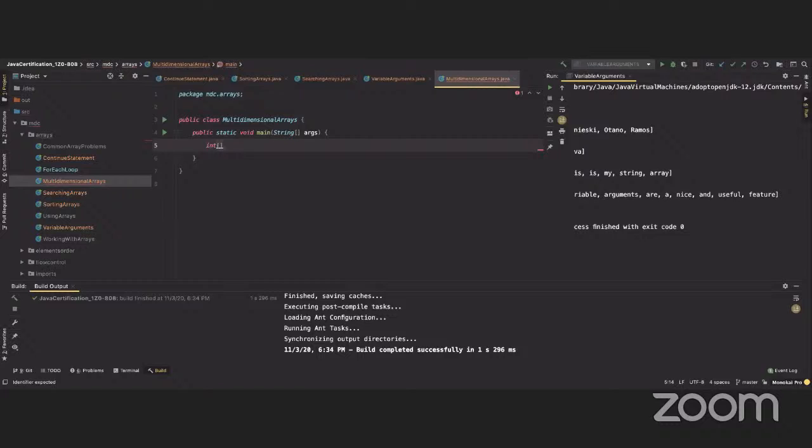So now we can see int array, my array. A one-dimensional array has square brackets only one time: open square brackets, close square brackets, only one time. That's typical of one-dimensional arrays. So we have here just 0 and 1. It's a simple array of two numbers. That's a one-dimensional array, also called a 1D array.